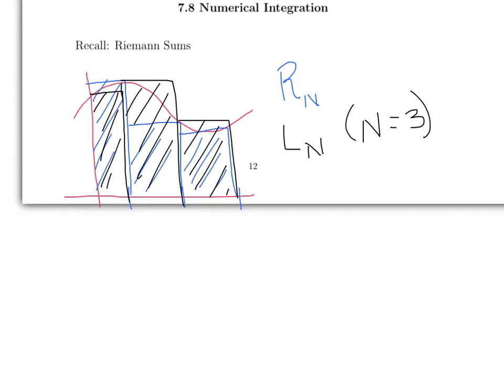And we talked about the fact that would be an approximation of the area under the curve. And from that, we learned about what an integral was, and that's how we ended up defining an integral, as an infinite sum of these rectangles. So now we're going to do some generalizations of that. Instead of going left endpoint, right endpoint, we're going to talk about some techniques that will approximate the area a little bit better, because as you can see here, these are sometimes underestimates and sometimes quite big overestimates. So we want some better techniques to find the area under this curve and approximate it the best way that we can.